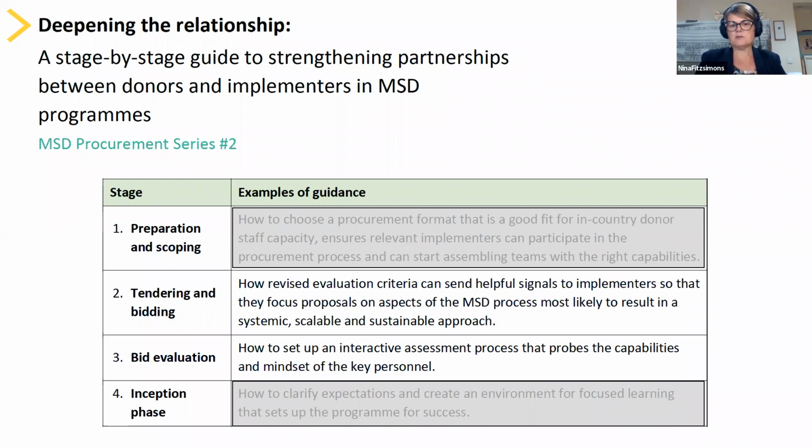This was actually my experience on PRISMA. If we look at phase 1 of PRISMA, in the initial bid, all the nominated people in the tender were technical people. But what has been great on PRISMA is that we've been able to bring our donor, DFAT, along on our MSD journey.